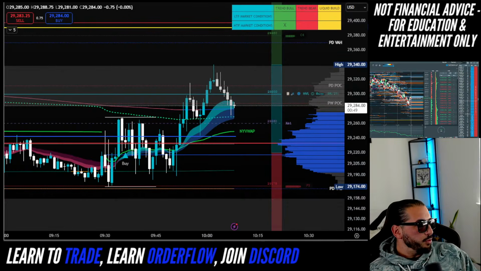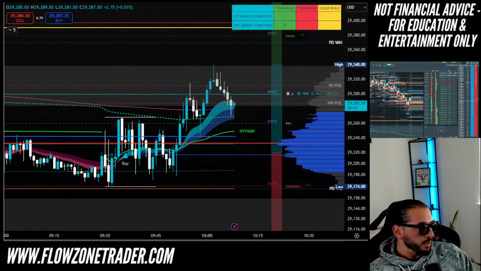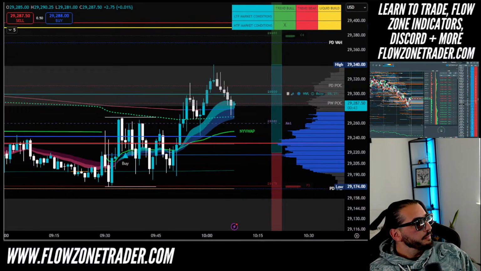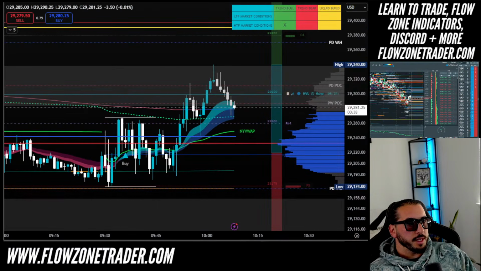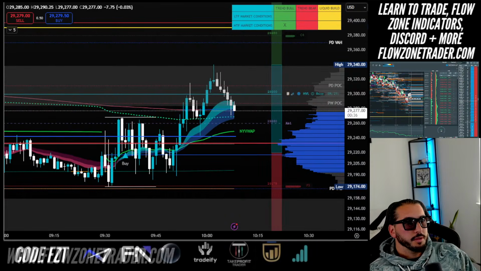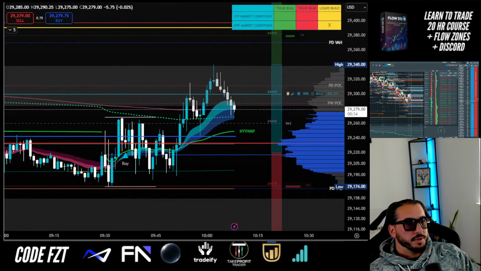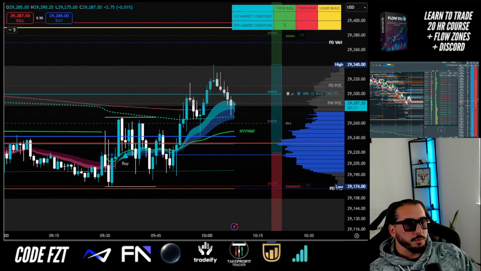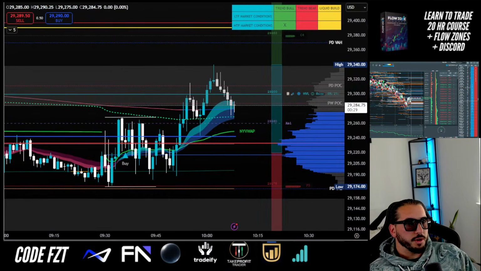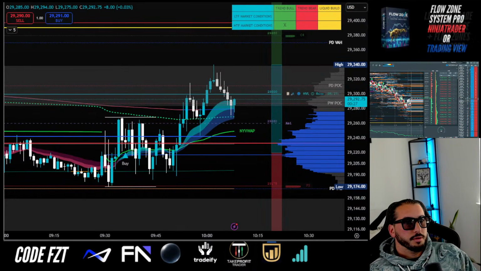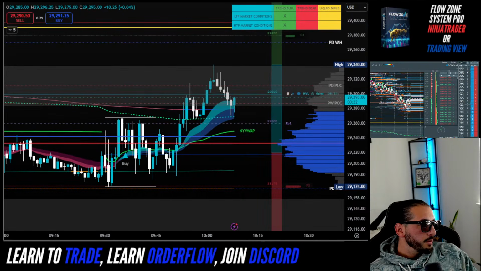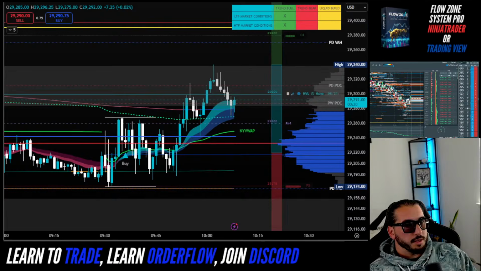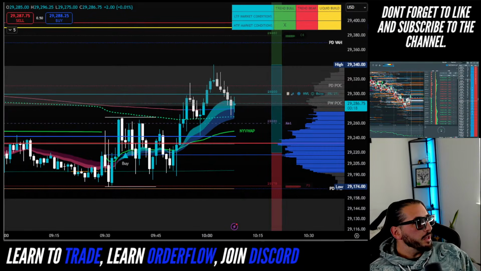Have they finished the pullback on the chips, or are we not going to make it to 180? Are we going to come back to 175 again? It's a tough trade right now, I'd say. Tough to do anything. Still holding value area high, still holding the opening range, still holding the VWAP, still holding the flow zones. It doesn't look too pretty to me.